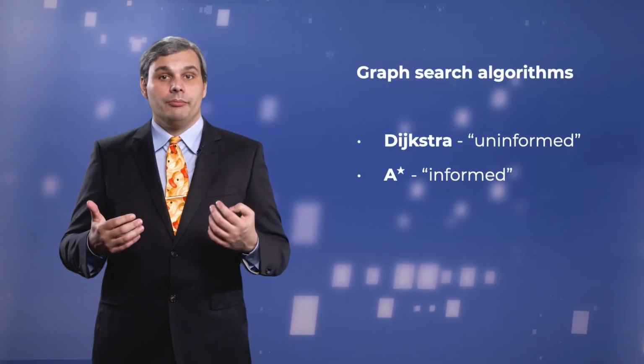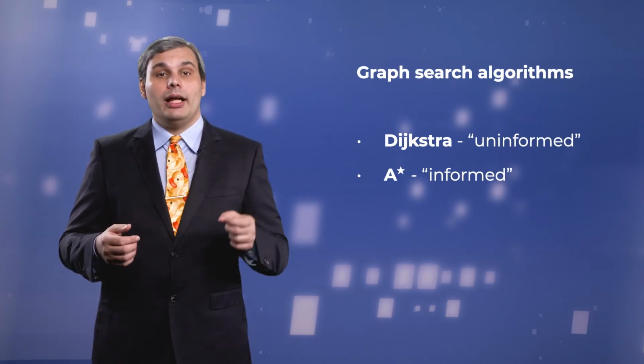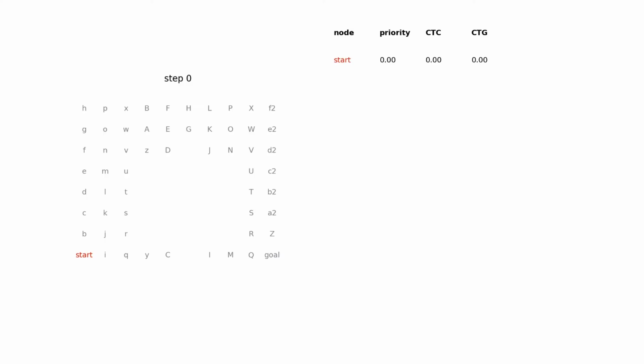There are many graph search algorithms, with varying complexity and performance on different types of graphs. We will see 2. The first is Dijkstra's algorithm, an example of an uninformed algorithm, and A*, an informed algorithm. Dijkstra's algorithm was invented by Dutch mathematician Edsger Dijkstra. It belongs to the family of algorithms that explore the graph starting from the initial node until they find an optimal path. There is a queue that contains nodes to be explored. For each node, we keep track of the cost to come, the cost of going from the start to the node. We also keep track of the edge that we'll use to arrive there.